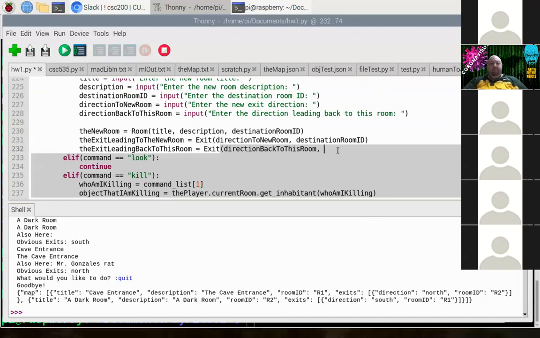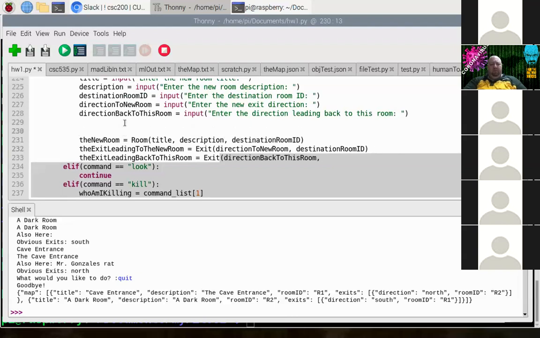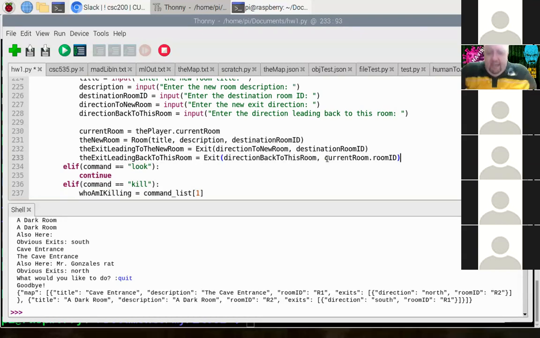So I'll just go ahead and give myself a local variable here for the current room. Current room is equal to the player's current room. So that's the room the player is currently standing in. So this will be the current room dot room ID. That's the room ID of the current room, will be the room ID that that exit leads back to.